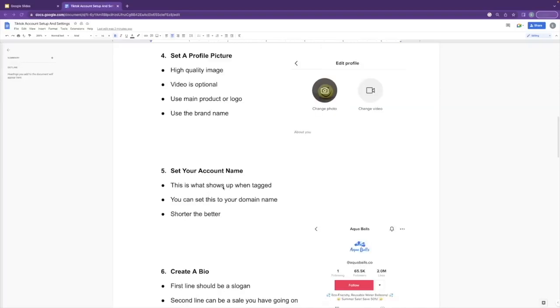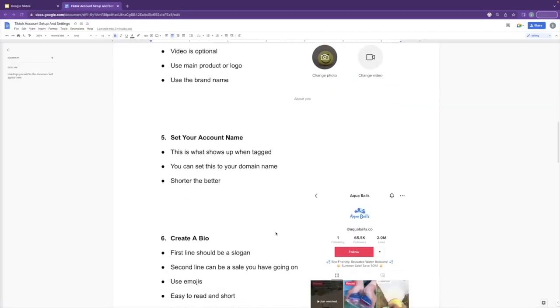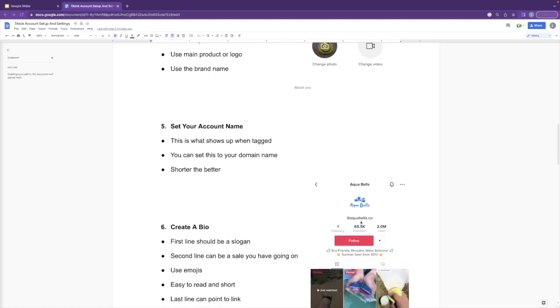And when you select your account name, this is different from your username, as you can see from this picture. This is your username and your account name is above. You can change your username every month. Your name, they changed it to where you can only change it once every 7 days now, I believe. And this can be anything you want. It can be just your aqua balls, like this one right here, just aqua balls, nothing crazy. And their username is their domain, but they didn't have a website here. The shorter the better. You want to keep it simple. You can even add the trademark symbol if you want to seem a little bit more branded. We've done that a few times as well.